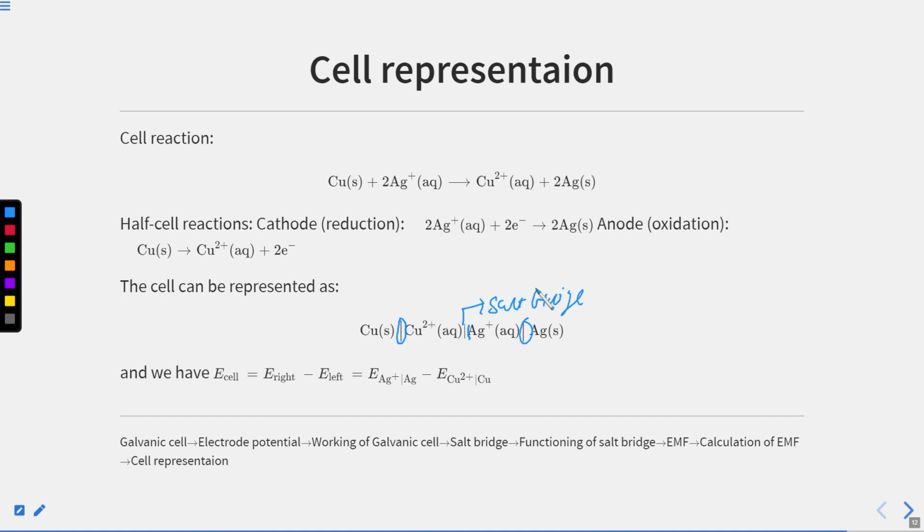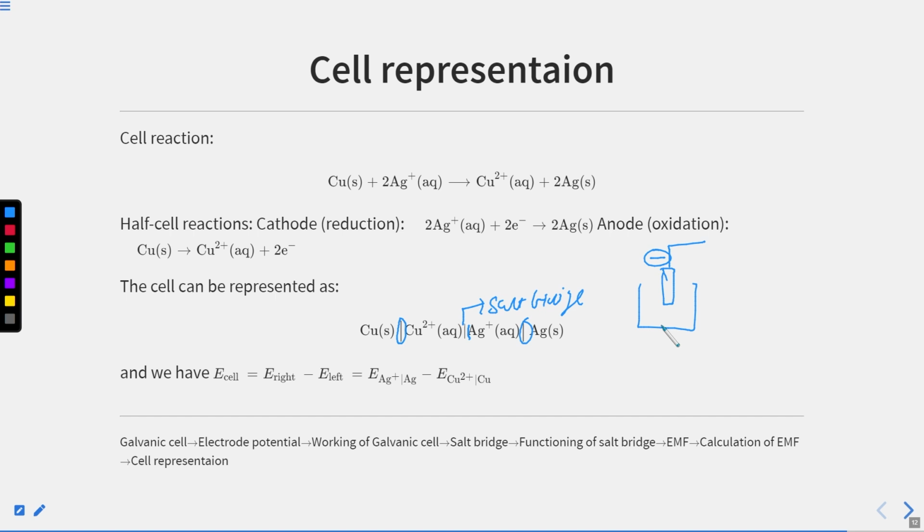Now I want to make one more thing clear here. In the previous class you must have seen that I put a negative sign on the left hand side, but the anode is not negatively charged, it is positively charged. This negative sign represents the electrode potential. It has a negative potential. What do you mean by negative potential? It is basically the tendency of that electrode to give electrons. It is not that this anode is negatively charged. It has a negative potential.